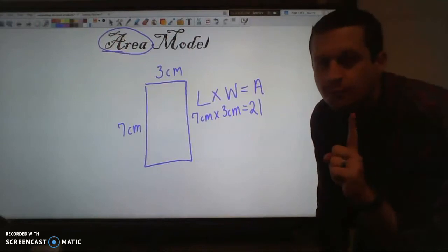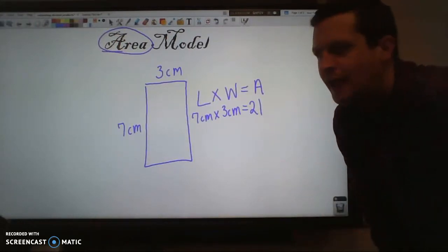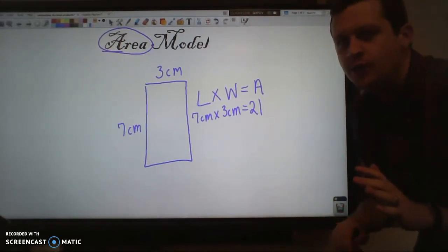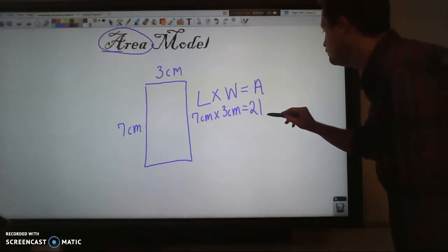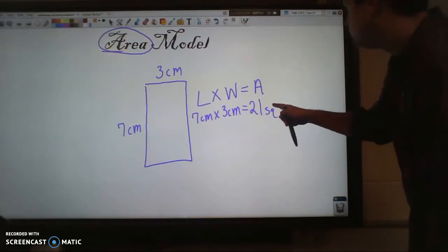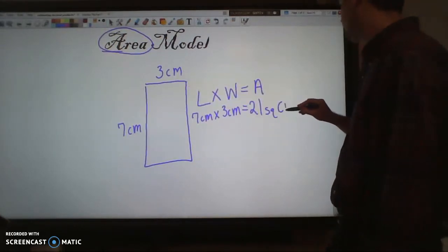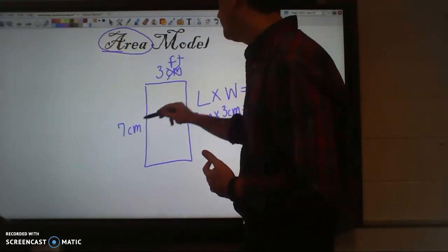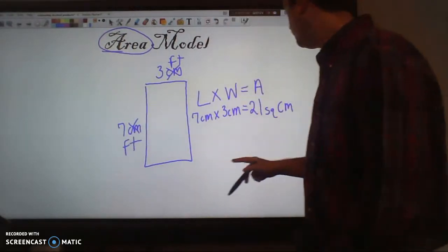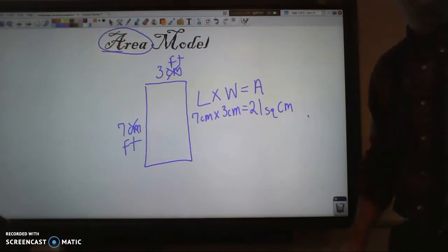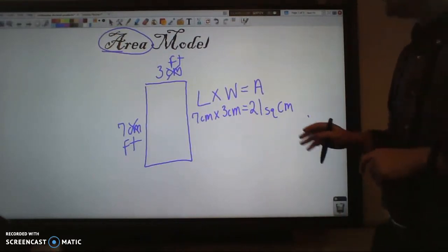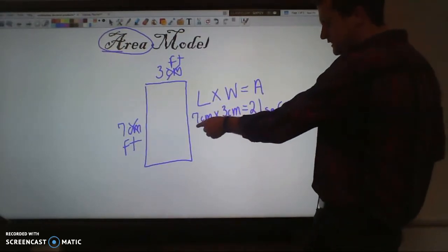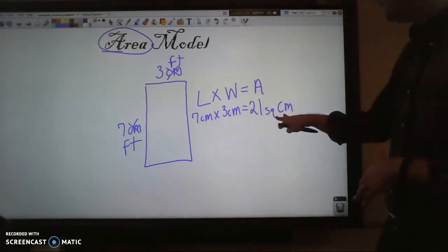And if you remember from last week, there's two important things that we have to have after this number. And it's not any more numbers. We don't add any more numbers to it. You add squared, so 21 squared, and I just put SQ for that. 21 squared, and then it's in centimeters, whatever the measurement is. If this would have been feet, we would have put square feet here. Still super important that you put that at the end. That's just something that we want to practice over and over. I know that 7 times 3 is pretty easy, but we just want to make sure that we can get that last part as well.